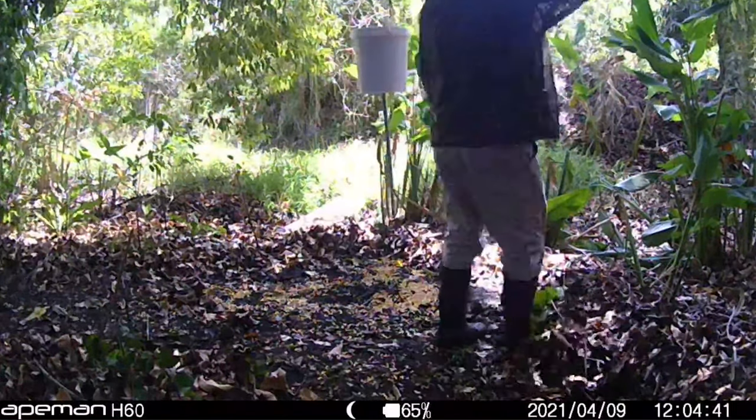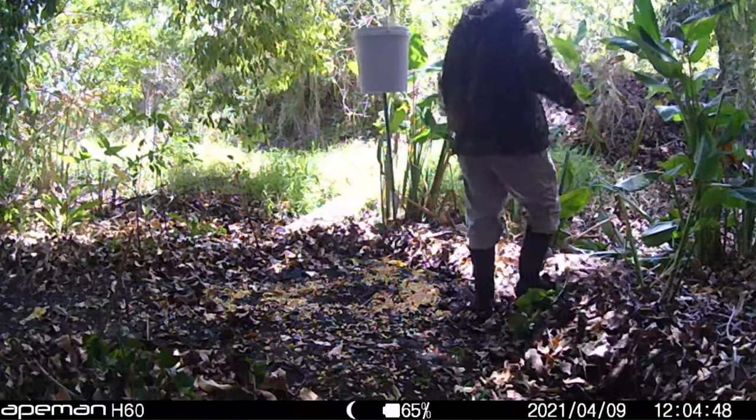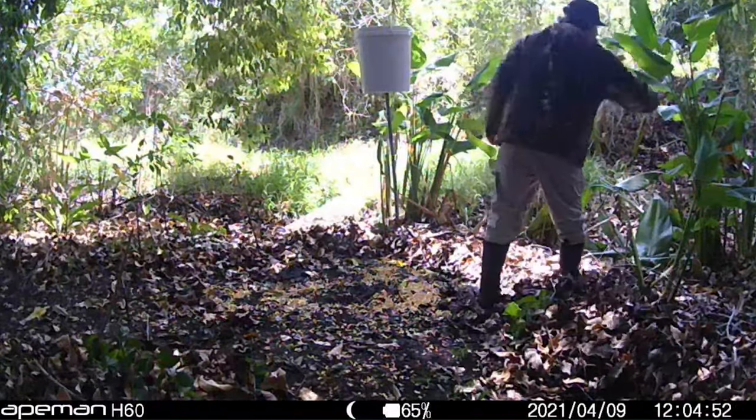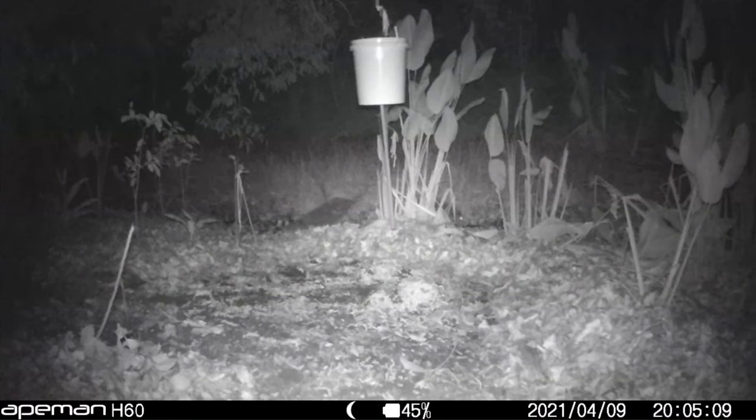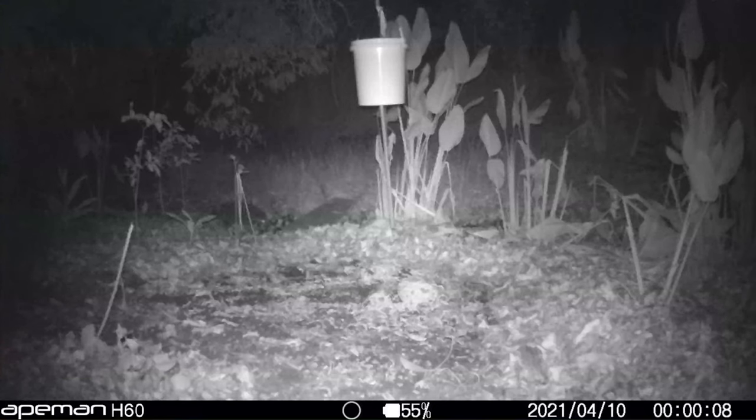I'm cutting some bushes, because I actually have a stand up there to the right, and I'm trying to be able to see the feeder with the naked eye. Now it's gone off at nighttime — ooh, we've got a critter coming up. Drawing the raccoons in. And the feeder's sitting still, which is cool. This is a new camera that was actually sent to us by the Ape Man — I think that's the name of the camera. A lot of times we put two or three cameras out in different areas, and this one has outperformed some of the really expensive ones.